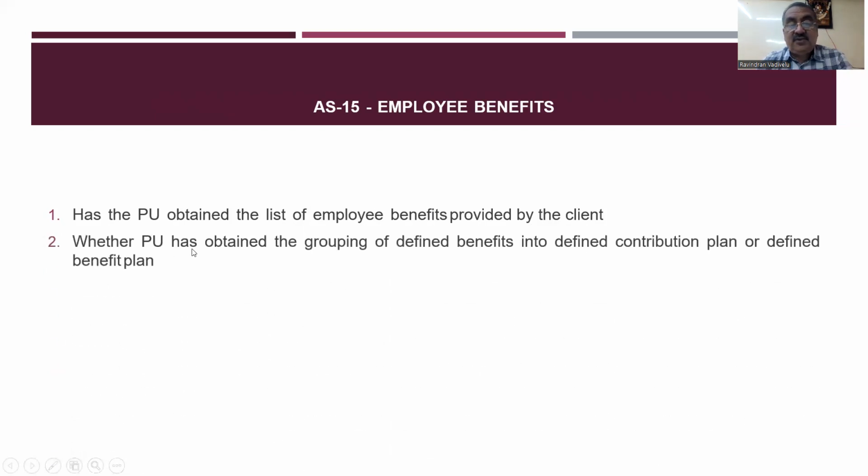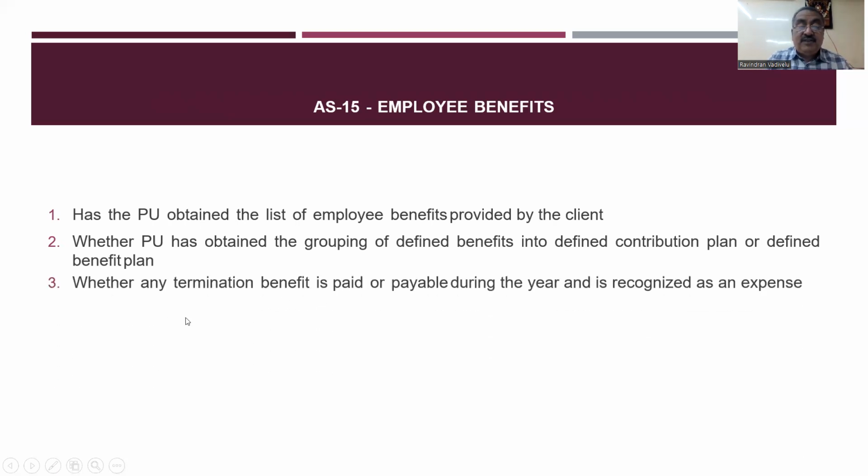Also, you have to see whether the practice unit has obtained the grouping of defined benefits into defined contribution plan or defined benefit plan. So it is the duty of the practice unit to obtain all the contribution plans, where sometimes the employees have contributed some amount to the plan and the employer has also contributed. Is there any defined benefit plan? Everything has to be seen. If any termination benefit is paid, in case of retirement, or if any employee is suspended, whether it is paid or payable during the year, it is recognized as an expense because it is an expenditure to the company.